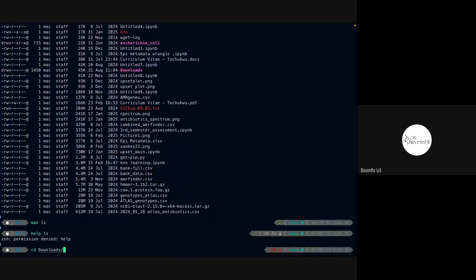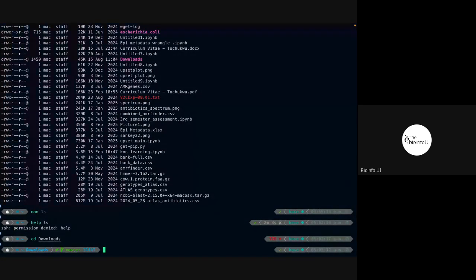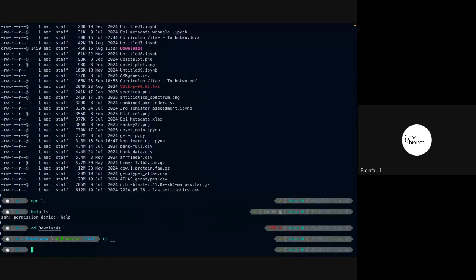And then it auto-completes without me having to type out everything to the end. So if I press ls, I will be inside my downloads folder. So cd .. takes me back to where I was previously.